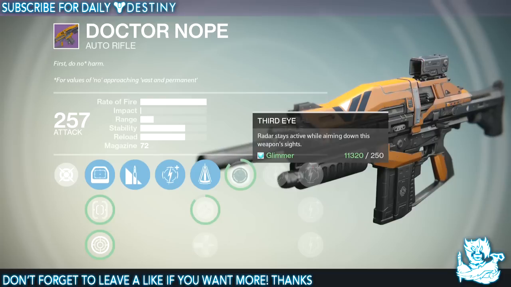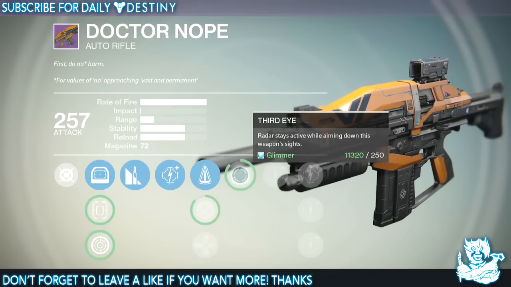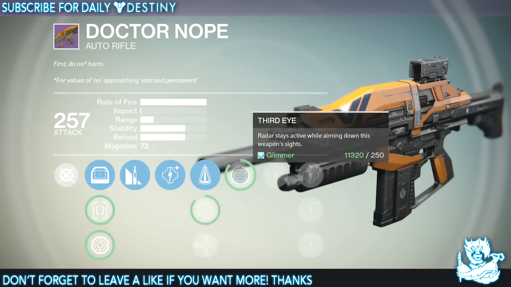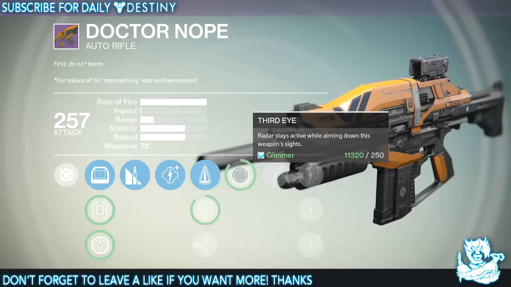So if you are ranking up that Vanguard reputation just to get this weapon, I would say it is a great weapon for PvE. I wouldn't say it's a great weapon for PvP, not compared to some of the other auto rifles that people have, and fusion rifles and some of these shotguns. At close range, you will get murdered with this weapon. So all in all, it is an okay weapon. It isn't shit, it isn't bad.